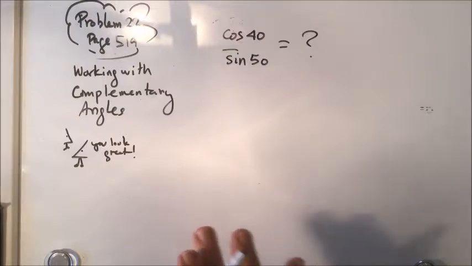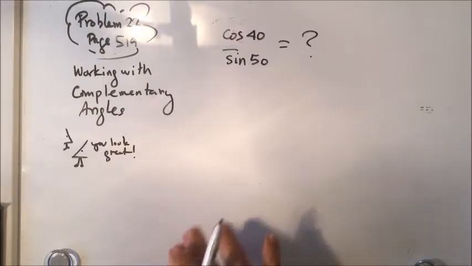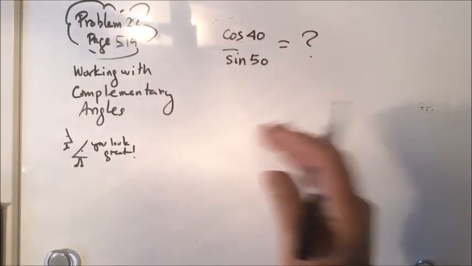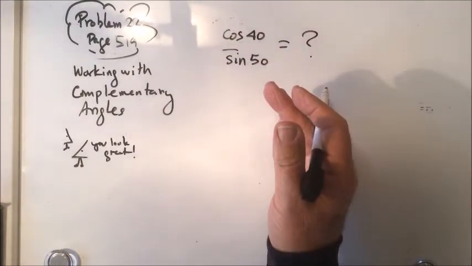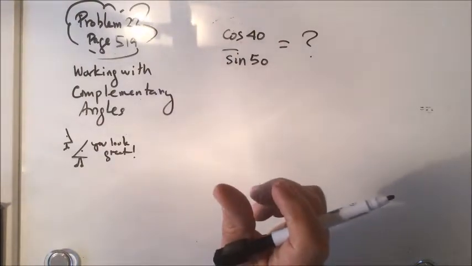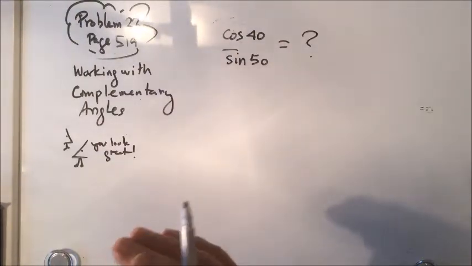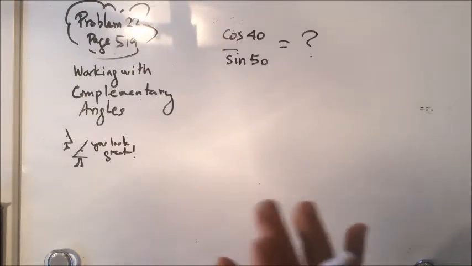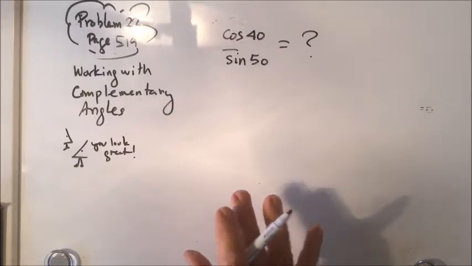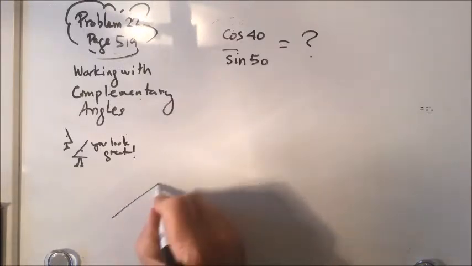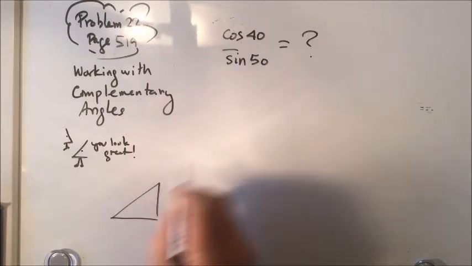What we're working with is the complementary angle theorem, which says the cosine of theta is equal to the sine of 90 minus theta, essentially. And like I said, we've known that for some time, when we first made the observation that the graph of the sine and the cosine are the same function, just shifted in phase by 90. And now we've got it sort of from the right triangle perspective. I think I showed this last time.